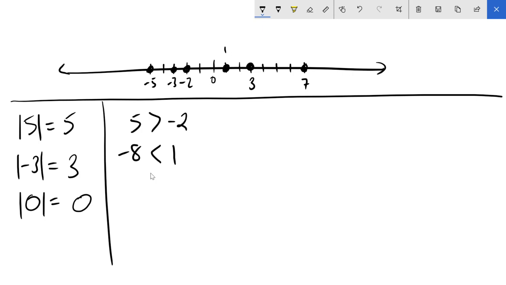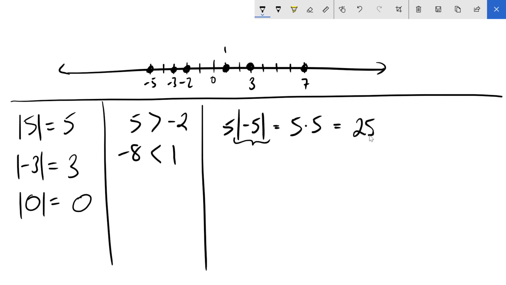All right. Then within the order of operations, I had this 5 times the absolute value of -5. So what should we do first here? We need to switch that, so that needs to become positive 5. So the solution here would be positive 25. Okay. Then in the next one, I got 15 minus the absolute value of 3 times 8 minus 5. So what happens when you have parentheses inside of parentheses? You just got to go inside first. So we have to take care of that first.